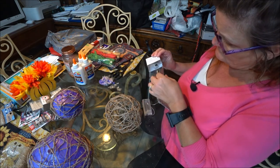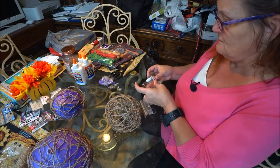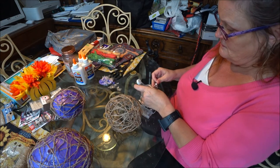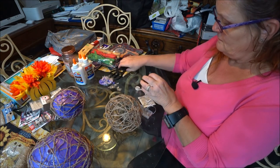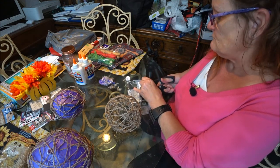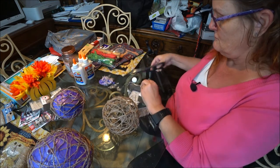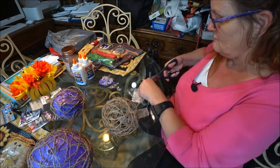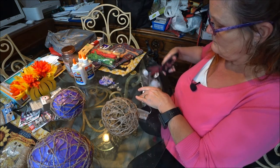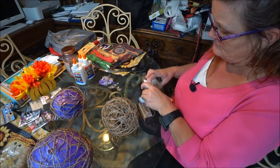So, try me. Push the button. Well, that's just a try me button. So, I don't know how. Here, let's cut this so I can get it out of here. I'm not spending all day trying to get it out of here. These are cute little lights, though. I thought they'd be fun.